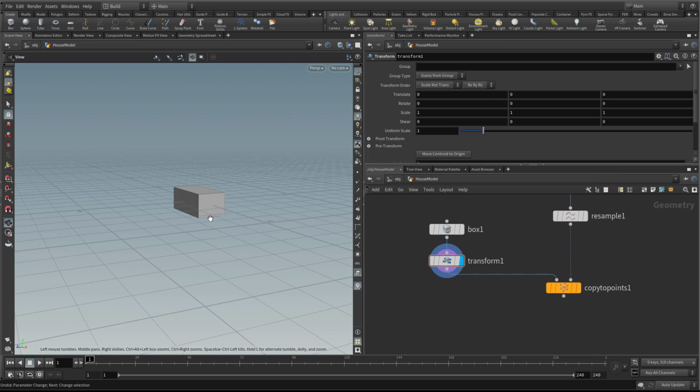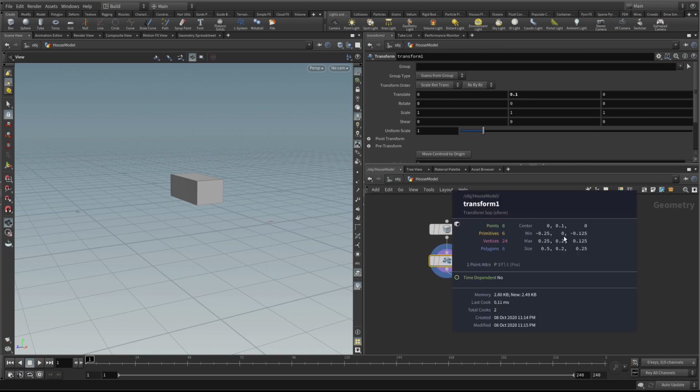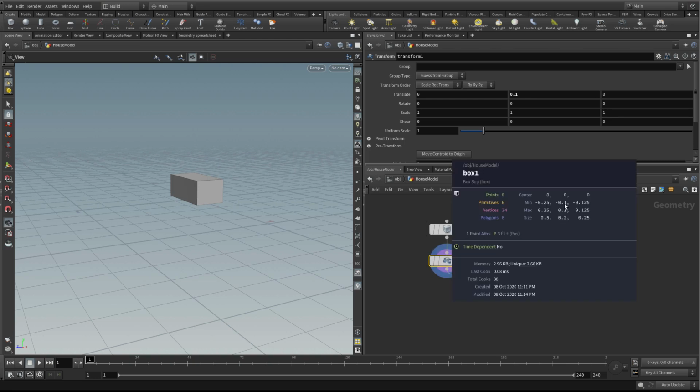It's minus 0.1. Well, if I lift that up by plus 0.1, so in other words I add 0.1 to minus 0.1, I'll end up with 0. In other words, that'll move that up to here. And we can do that. We can see that in this translate here. If I put 0.1, we'll see it ends up on the ground there, which is actually, if we look at this shape here, the minimum in the y bounding box.